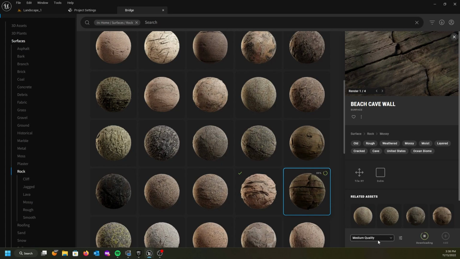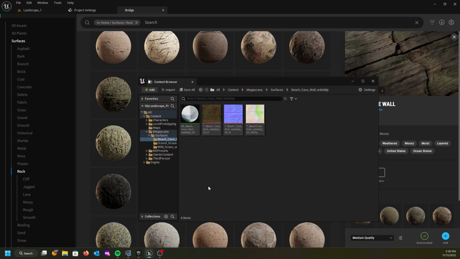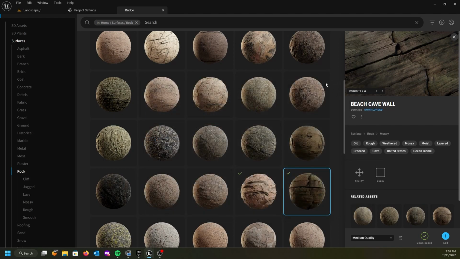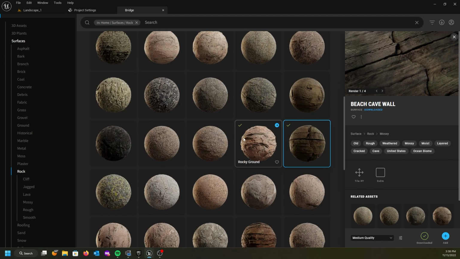I've downloaded these all at medium quality. Depending on your computer, you can run it at a higher quality. And I'm kind of wishing I had, but that's okay. We'll just leave it at this. And now, export it. All right, so there we have it. We got it exported. We'll see how these work together. You can pick any one that you want. You do not need to pick the same ones that I'm using.